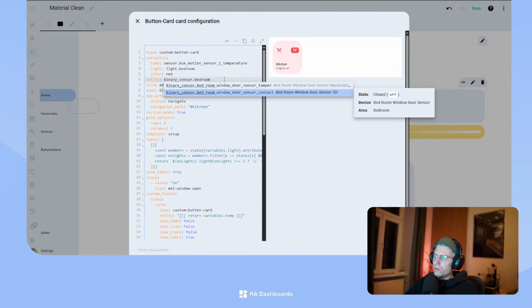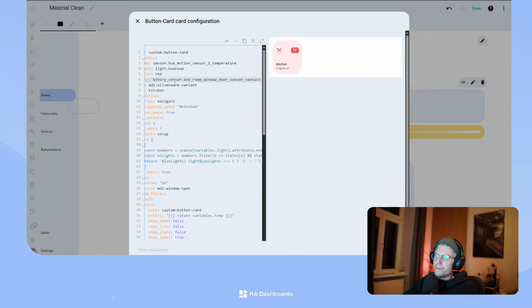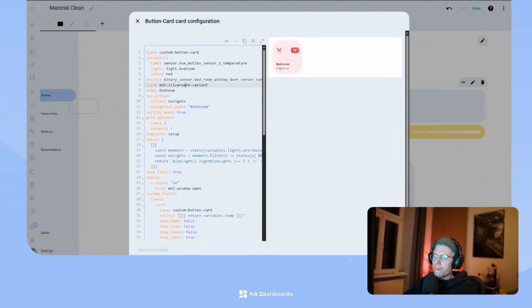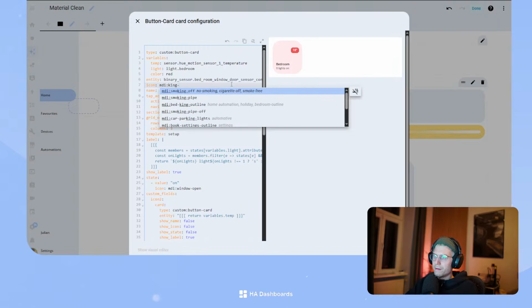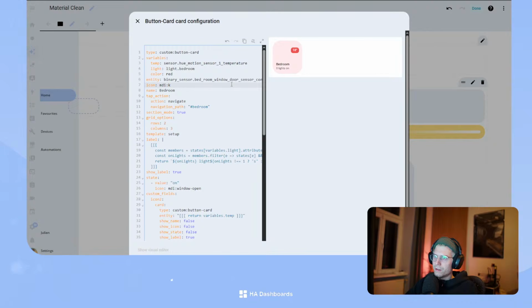Bedroom window door sensor. And here I always do the king size. What is it called? Bed King.